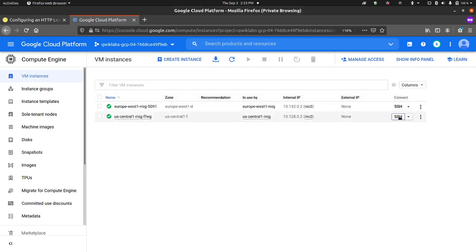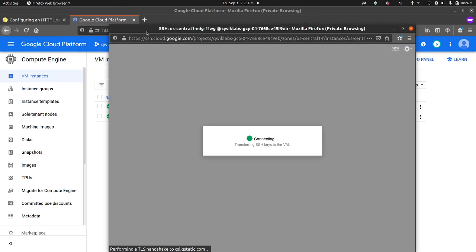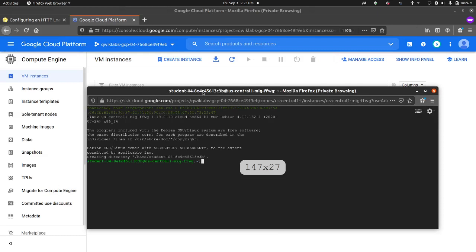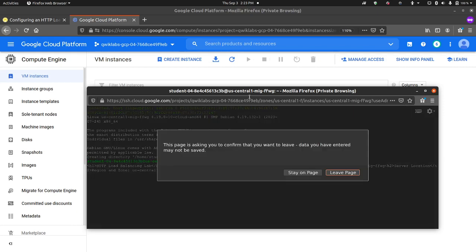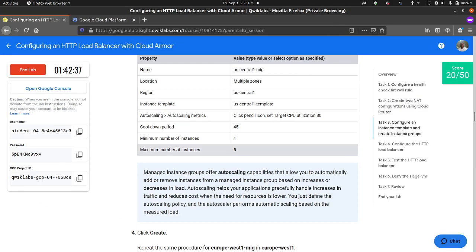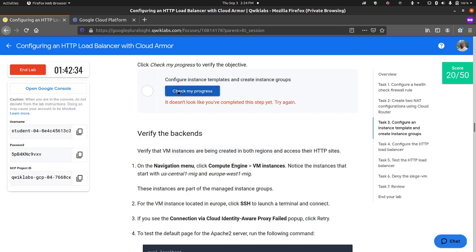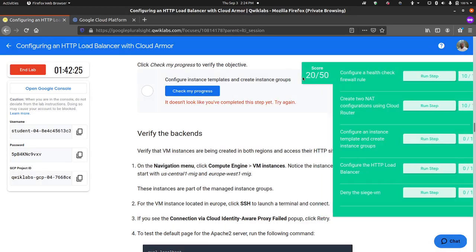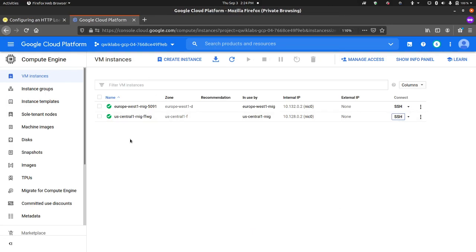We'll get out of there. Let's do the second one. Let's see what it will tell us. All right, so let's curl localhost. Sorry, not that one. Localhost. All right, US Central MIG. It works. They're both okay. So we have it running. So what's the problem? Let's click here again. I think it's the step we took that might be the problem. 0. Interesting.